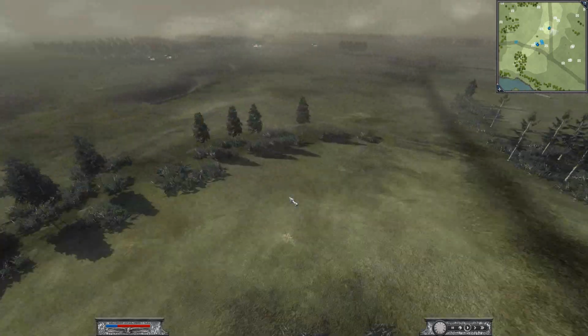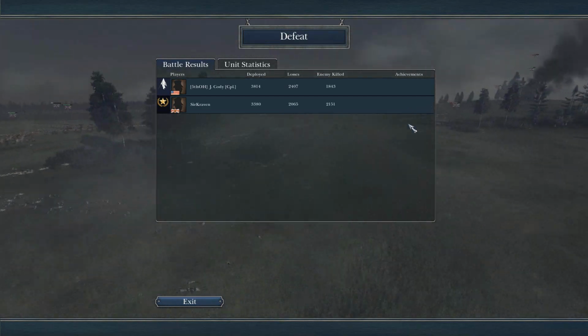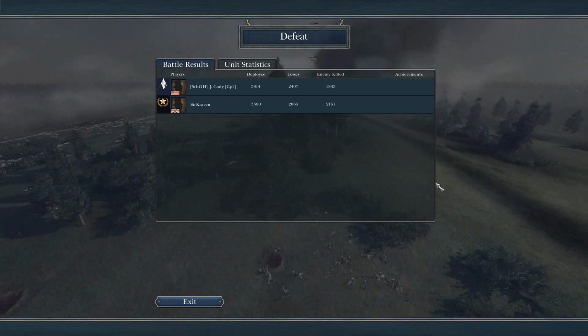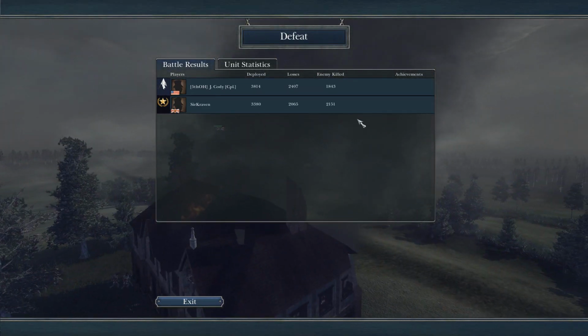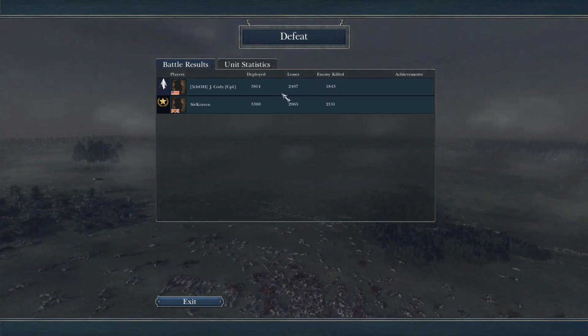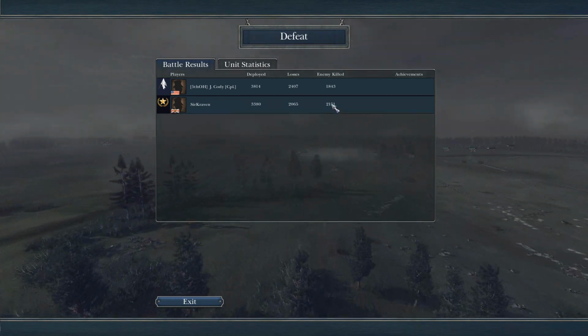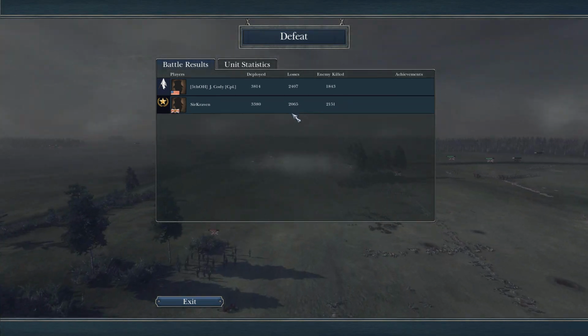So looks like history did follow through. It was pretty historically accurate. You know, the British took the White House and burnt it down. So taking a look at the statistics, you can see I got 1,800 kills and lost 2,400. As for Craven, that was in command of the British, he got 2,100 kills and lost 2,000.